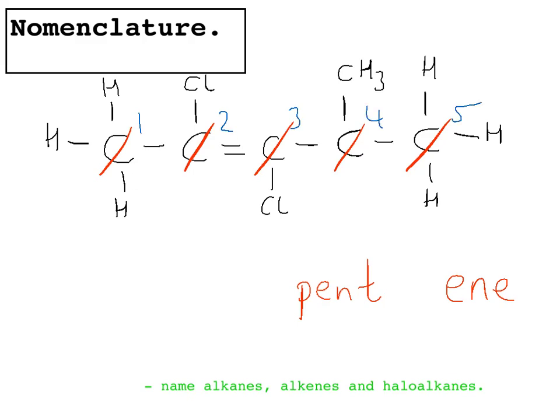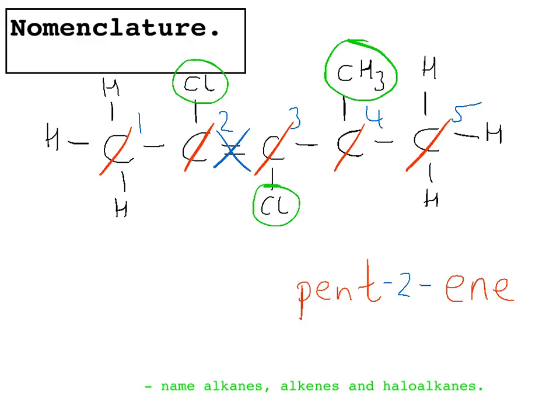And you can see in this case that the double bond starts on the second carbon. It's the one that it starts on. So this would be called pent-2-ene, and so I've named that double bond as well, so now I can cross it out. I would then circle the things you haven't named yet, and that is these 2 chlorines and this CH3 here, because that CH3 wasn't part of the longest chain, so that hasn't been named yet.